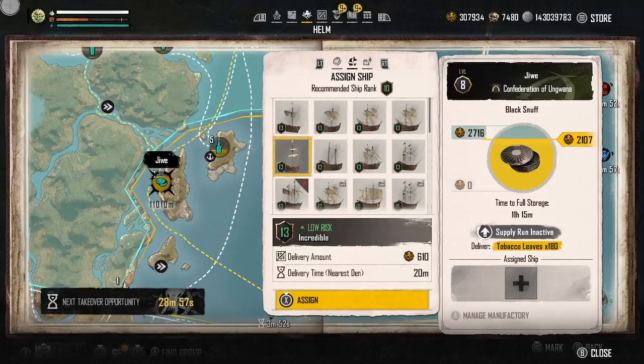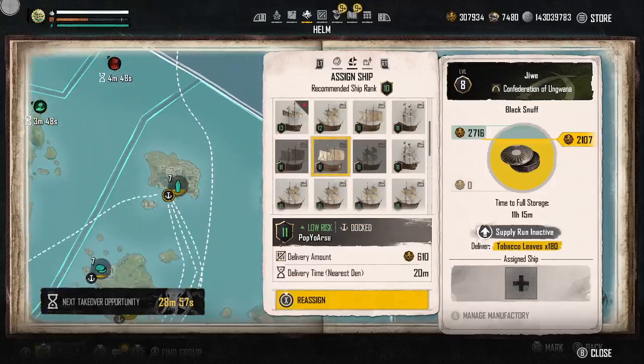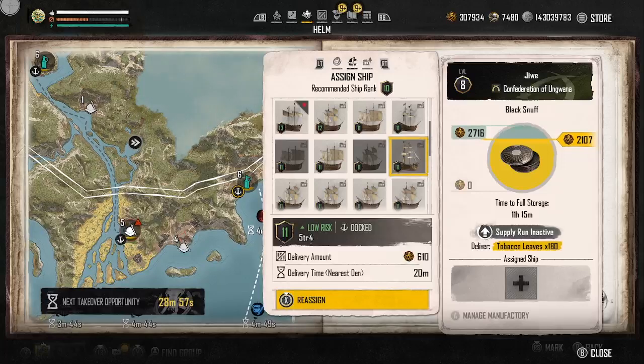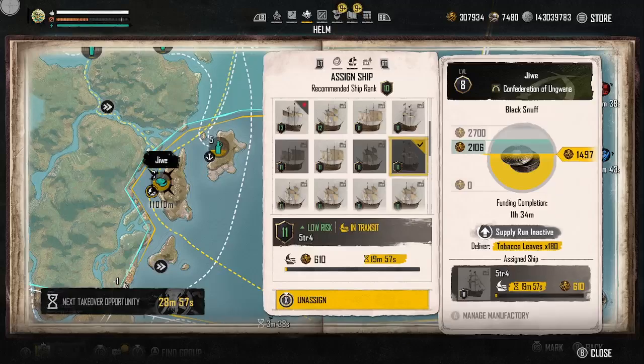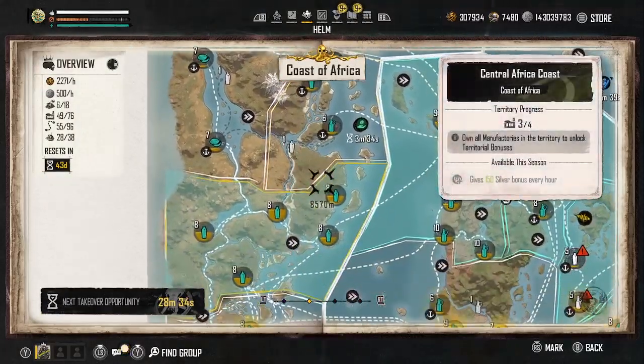But what I do is I have quite a few ships built, usually up to level 11. You don't have to go much higher than that. And what you're looking for is a location that's pretty well empty, like that one there. So then it says we can reassign. So let's reassign the ship. That sends that ship to GWE. And that's how I do my ships and how I do my pickups now, mostly.